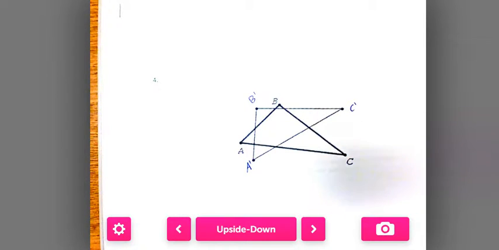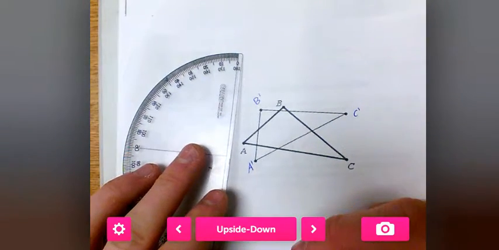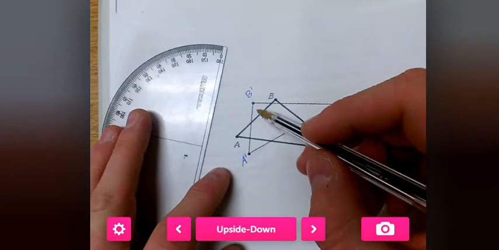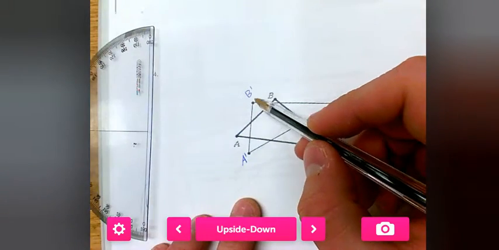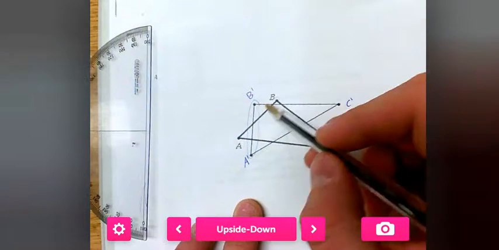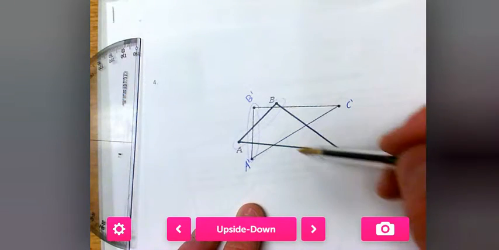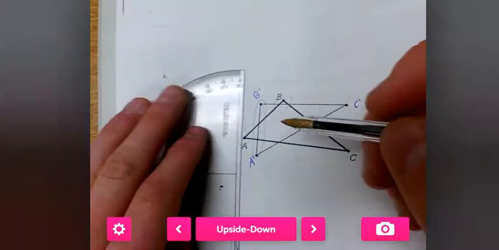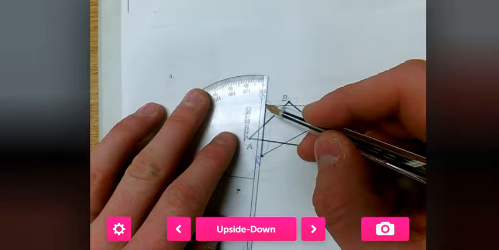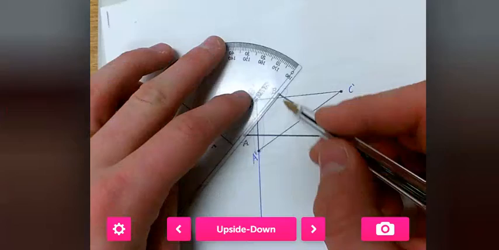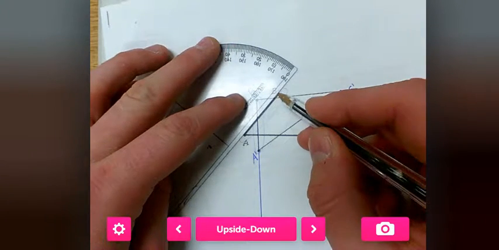Eventually you'll need rulers and protractors, but you don't need to grab them now. I'm just going to show you first, and then you can get the stuff after. So what you want to do is find a pair of lines. By a pair, I mean A prime B prime and AB, or B prime C prime and BC. Then you want to extend both of those lines, and I'll tell you why in a second.